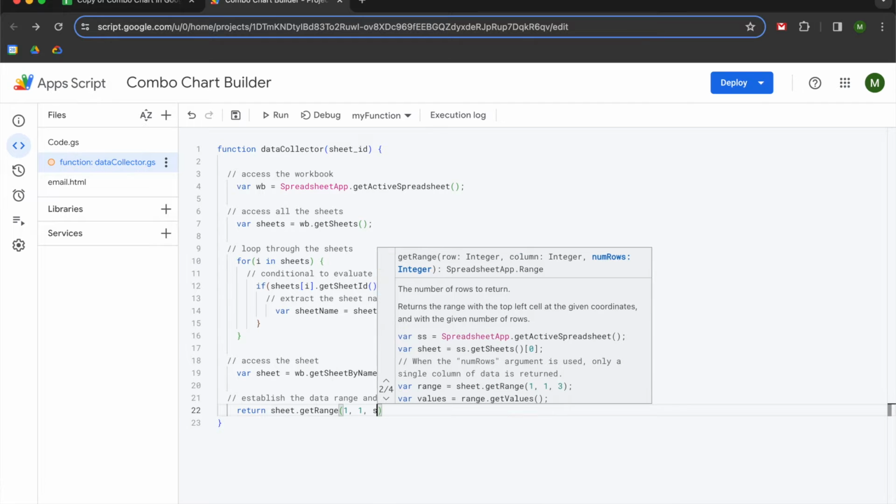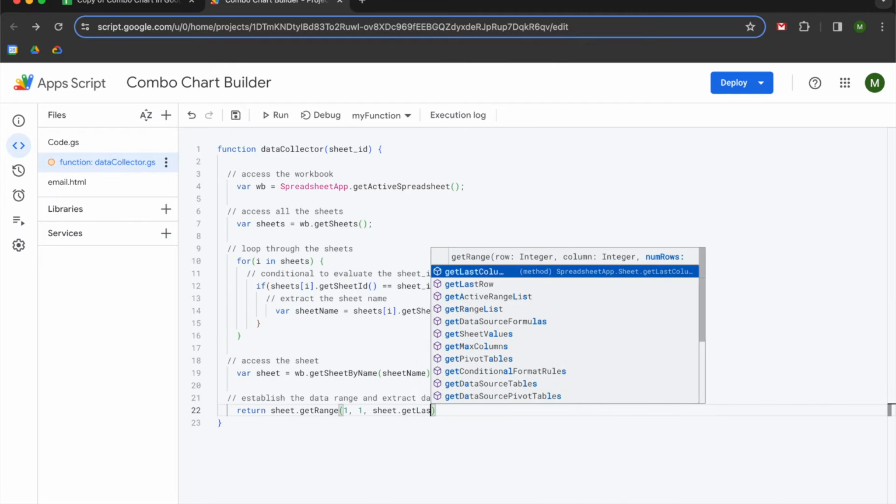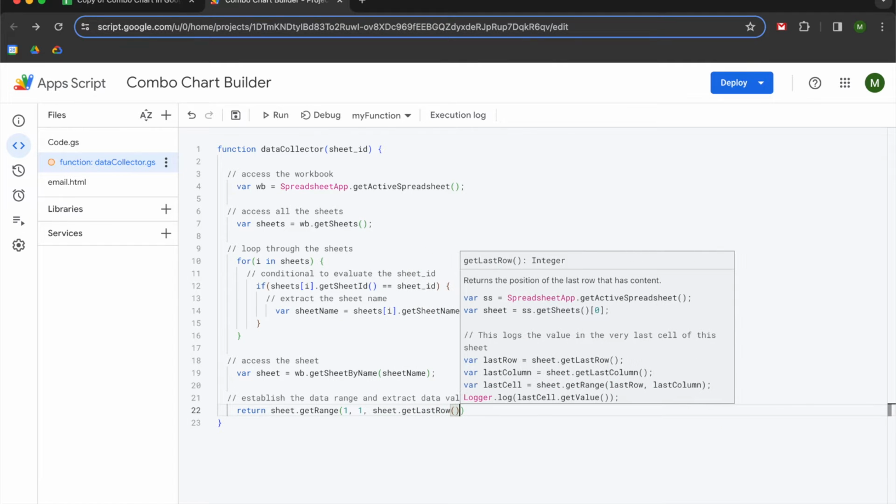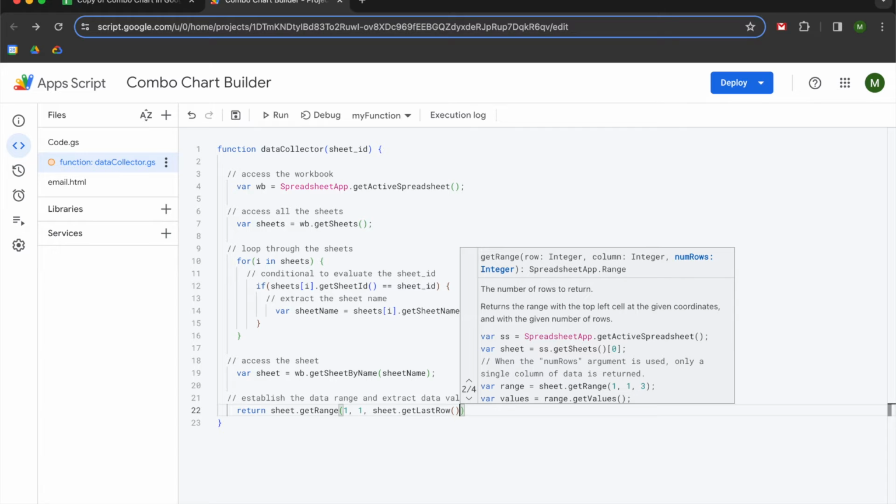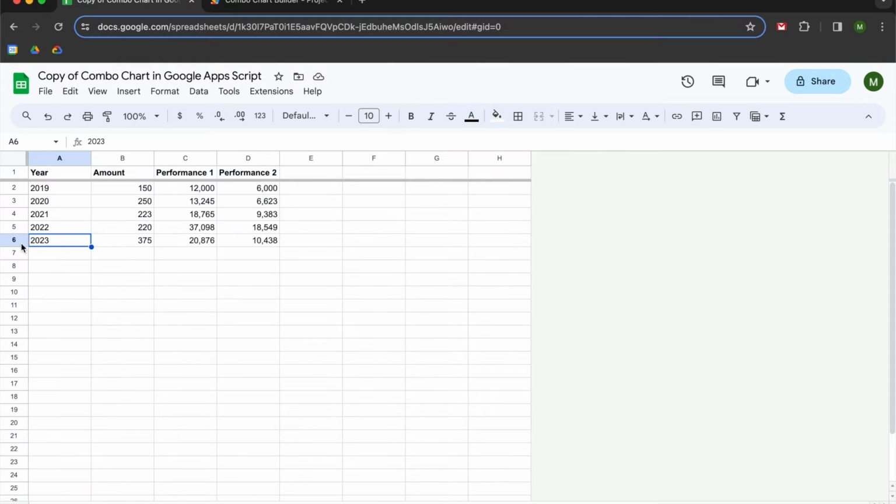Next, we are going to go sheet.getLastRow. But again, if your data is not in cell 1, column 1, then you're going to have to adjust this variable in order to change the getLastRow call, which is going to return the number of the row with your last data entry point in it.